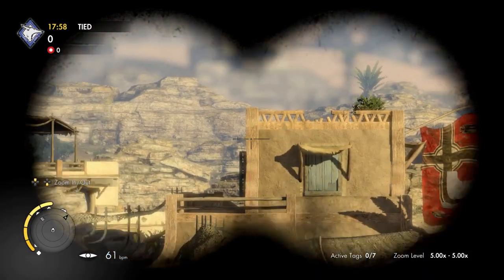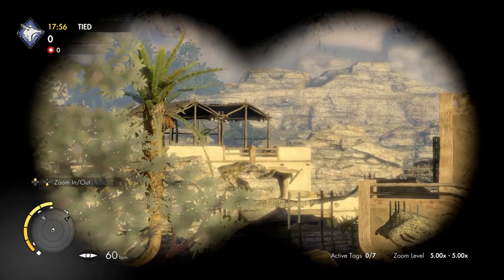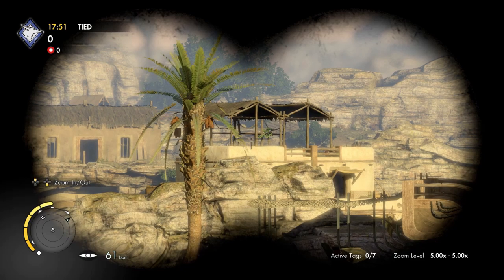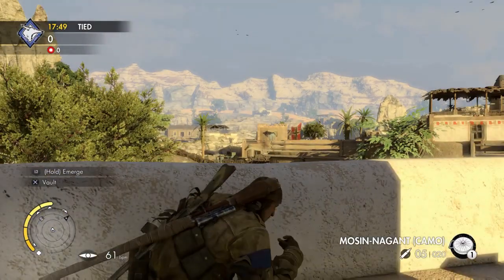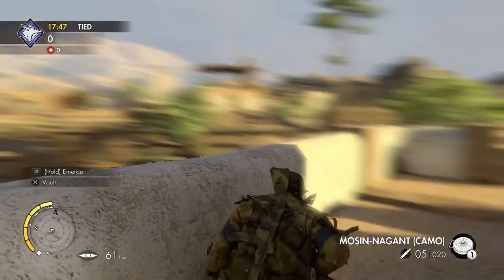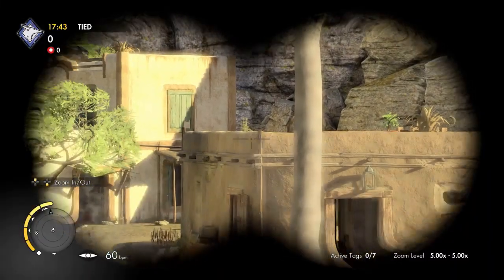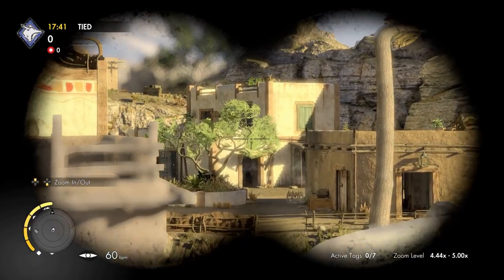You use your binoculars to scope out and find people, and then you tag them, which is a little more difficult because you have to be right on them. Once you tag them, you will be able to see them for about 15 to 20 seconds, roughly, even if they're behind a wall. And your teammates will too.